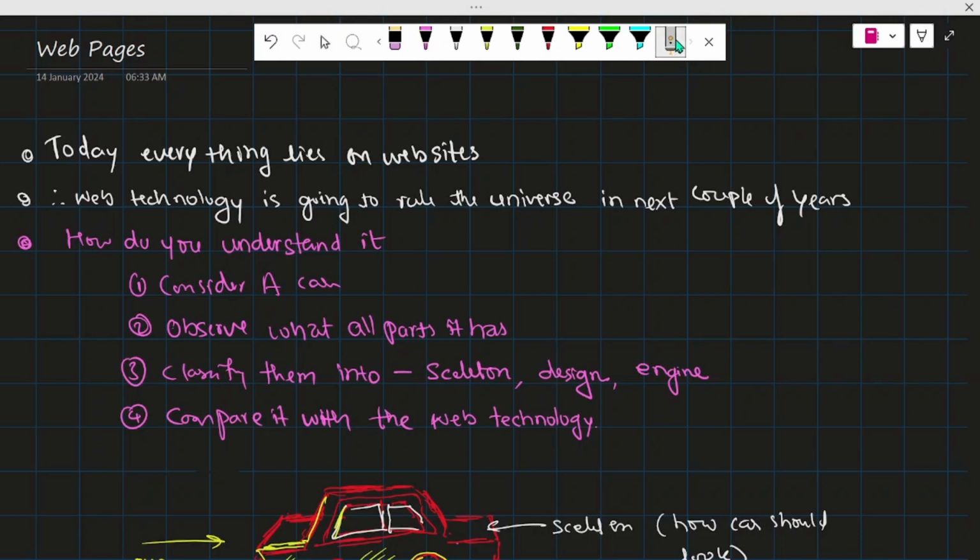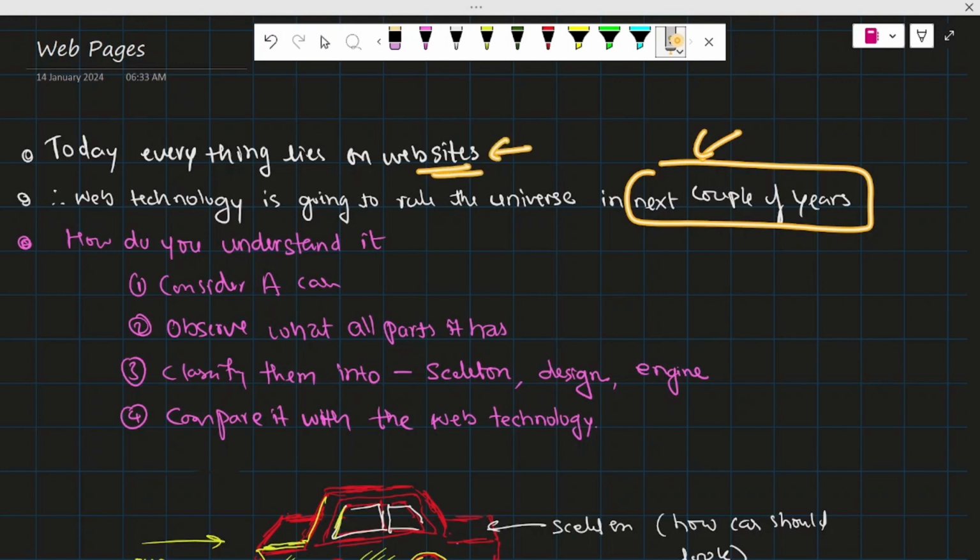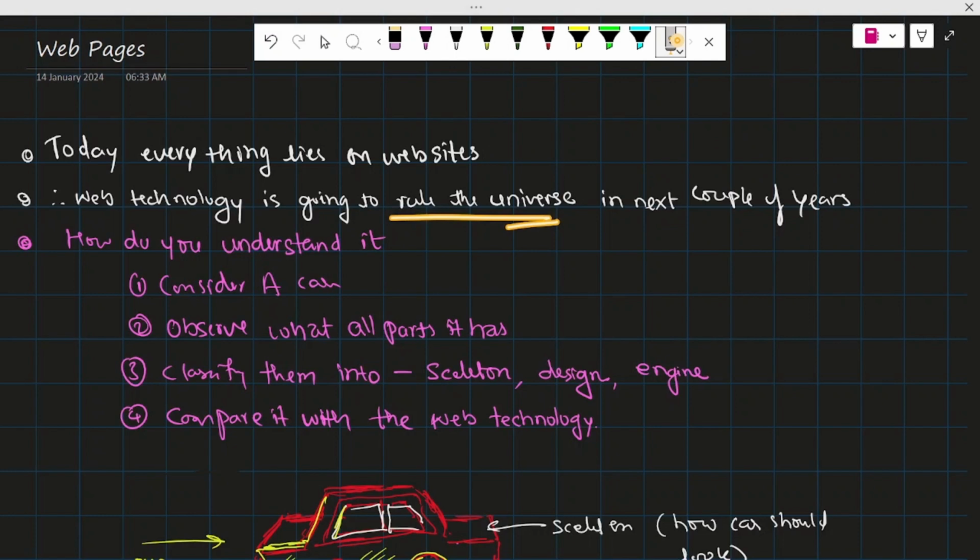Today I am going to tell you how exactly web pages work and what we need to do to build them. First of all, coming to the importance of websites or web pages. In the coming years, we are going to find that these websites are going to gain a very important role in our lives. Almost all businesses presently are running on websites, and in the next couple of years, we'll find that websites are going to rule the world. I would say rule the universe itself because we are traveling to other places.